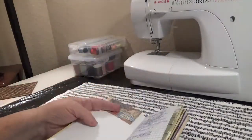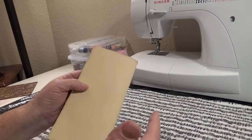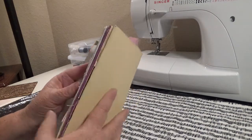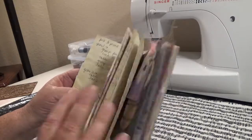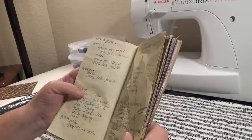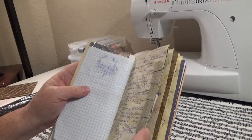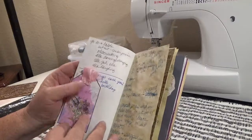So I just started writing my ideas, my thoughts. I want to be sure and have these pictures. So I went back through the scrapbook that I had made along the way, pulled pictures out, copied them, printed them up. Tons of photographs. Well, 10 years of photographs times 4. So a lot, because I made each of them one. They're almost identical, very, very similar, but tweaked just a little bit to be geared toward each person individually. So anyway, then I went through all the pictures, I went through all the years, wrote down a list of the theme for each year, the dishes I used, because every year was different. What pictures I wanted to print, or that I had printed, so that I wouldn't get mixed up or forget anything.